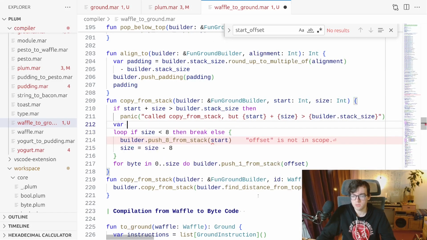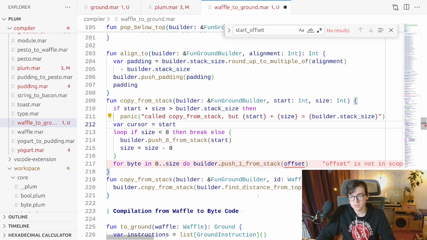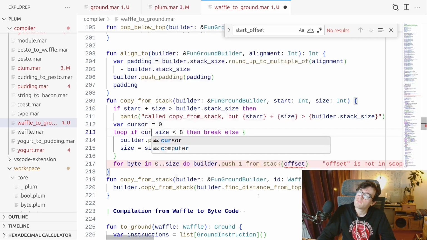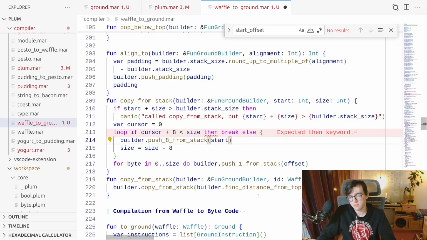Oh yeah, we basically want to have some sort of cursor. It starts at start. 0, I guess. Yeah. And if the cursor, hang on, plus 8 is less than the size. Otherwise we do start plus cursor.